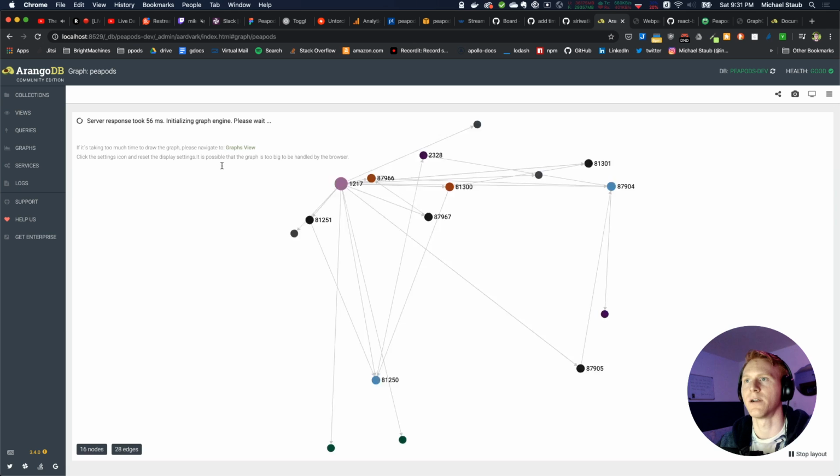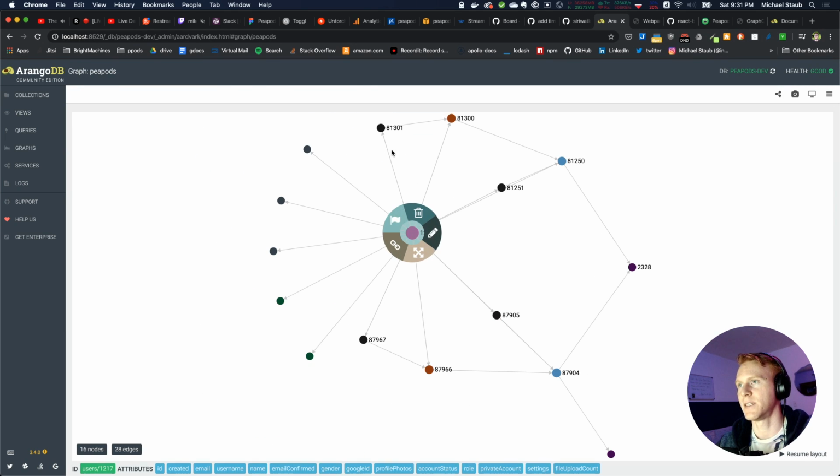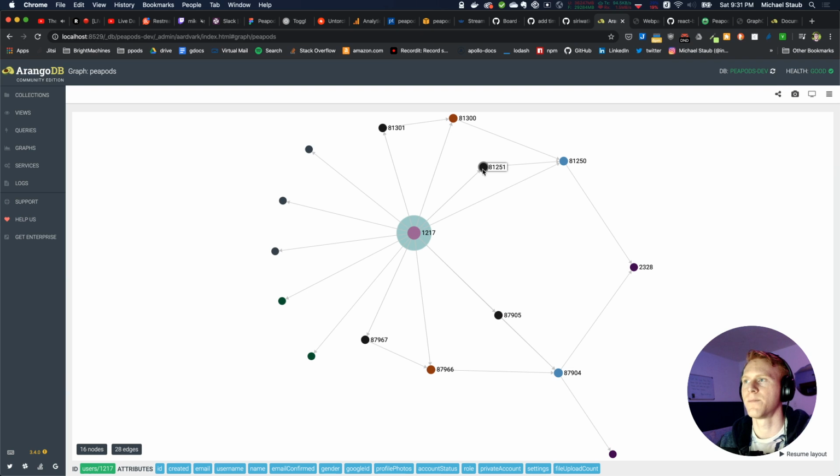As I was showing earlier, all the entities in the database are represented as vertices, and they're connected by edges. And you can ask for all second-degree friends from this user, or third-degree friends, and it's a very easy query to do. If you were to use a standard SQL storage like Postgres or even MongoDB, you can't really do it in real time, because you either have to denormalize your data and store all the friends on each document, or you have to do multi-level joins on each query, which is very expensive.